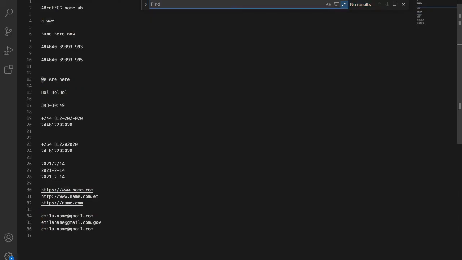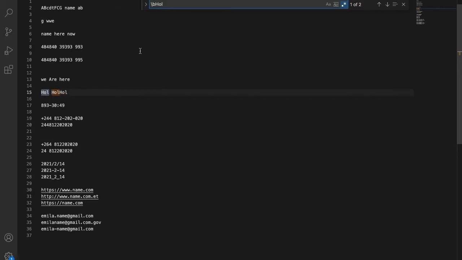Now let's take an example. Let's say we want to find the word boundary for B. This indicates a word boundary. Now we want to find the word boundary of HOL. If you see, we are matching this word boundary and this one, because this has a word boundary before and this has a word boundary after.